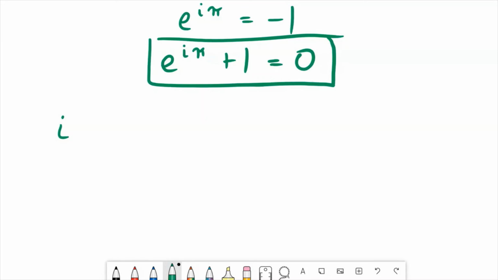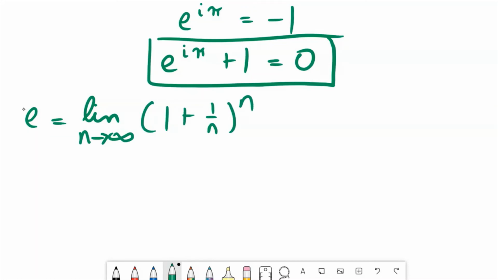And then we have e, which is kind of an algebraic number on its own too. It's also more of a calculus type of number, in my opinion, because of the way I like to define e, which is this limit. e is equal to the limit as n approaches infinity of (1 plus 1 over n) raised to the n power. And this idea of limit is calculus, so I think of e as a calculus number. It's also a calculus number because it's a very interesting number: the derivative of e to the x is equal to e to the x.